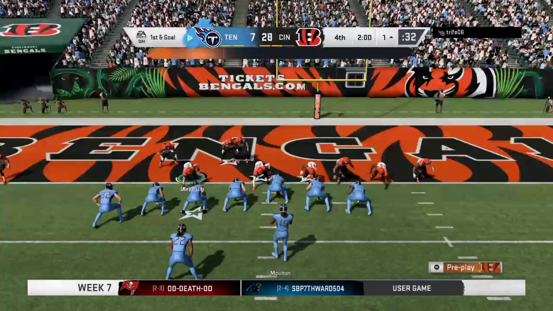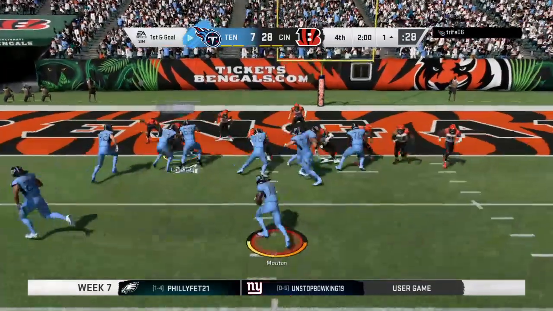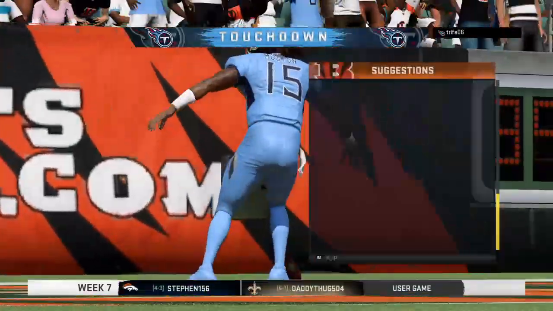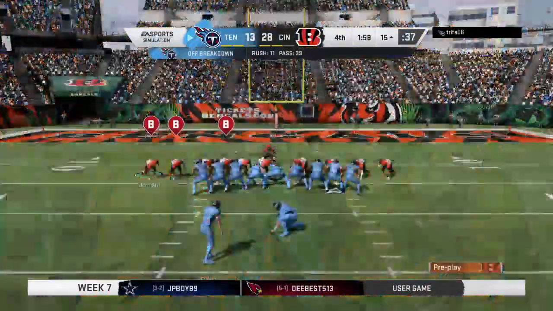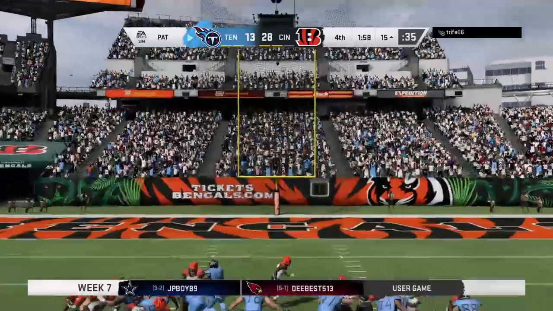So the Titans in possession of the football here as we get you reset. They've got it first and goal as they look to punch in. And he will take this one in for a Titans touchdown. It's their quarterback. His second touchdown of the afternoon. And the Titans are able to close the gap just a bit.